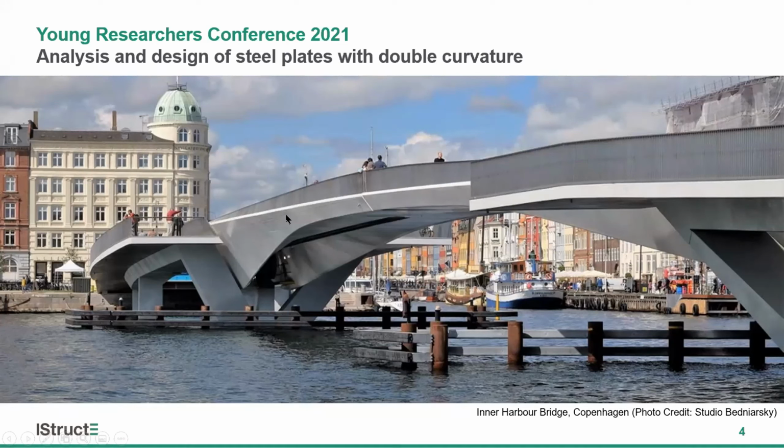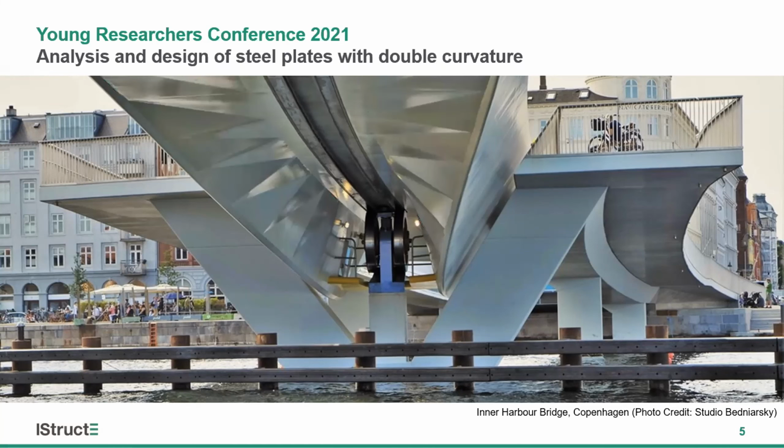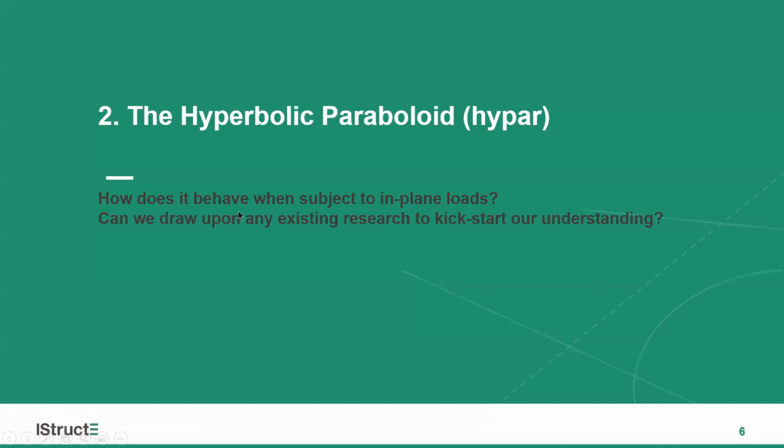Now, the original intent from the design architects was to have the underside of the deck defined by a smooth lofted surface, which I tried to replicate here in green. Each of these green panels would assume the form of a hypar, which is a doubly curved surface. Given their location in the bridge, they would be subject to in-plane shear and bending stresses. Currently, there isn't much design guidance for this case. So because of tight deadlines, Amar ended up proposing a faceted design that was eventually built, as you can see in this picture. But the question still remains: how does the hypar behave when subject to in-plane loads?